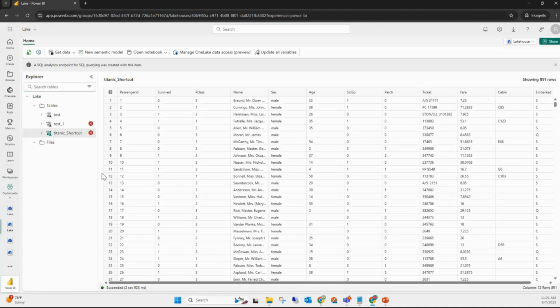So I'll give this POC to you. Does that mean that anyone who has access to the workspace in which I have created a shortcut to another workspace, where the user does not have access, can bypass that data?